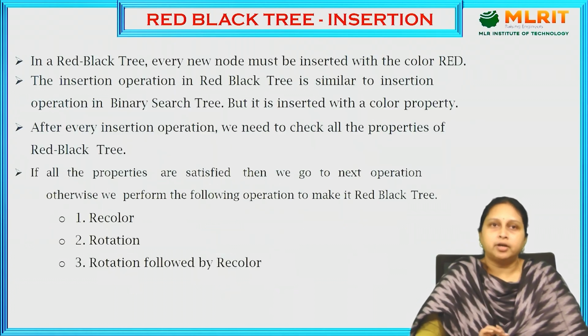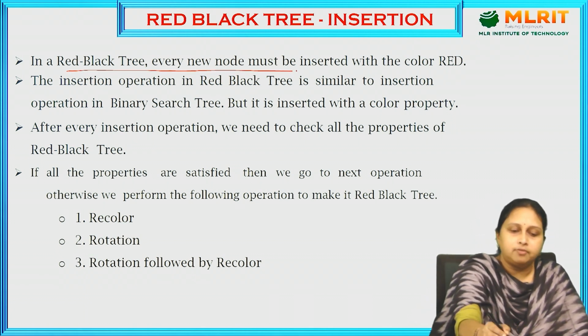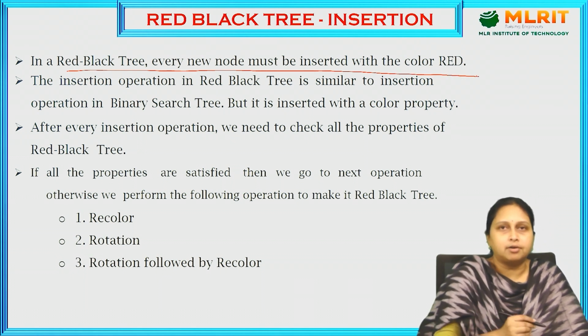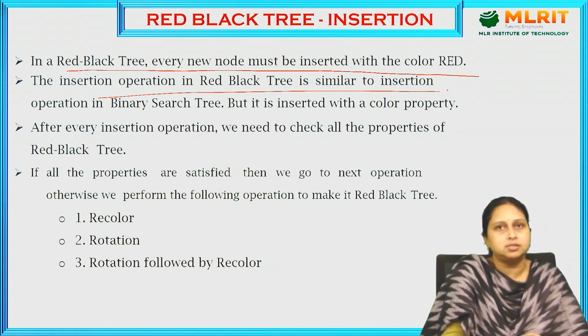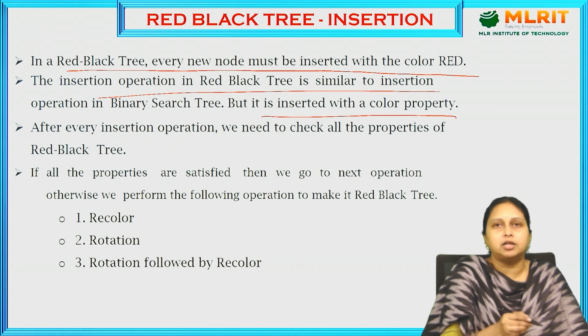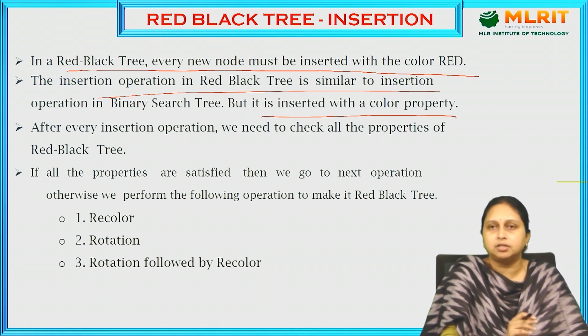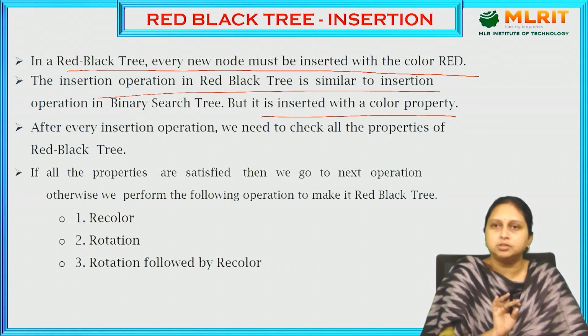Now, when you are going to perform the insertion, let us see what are the steps to be followed. In a red black tree, every node must be inserted with the color red. The insertion operation in a red black tree is always similar to the insertion operation in a BST, a binary search tree, but it is inserted with a color property. As we have done with the BST, the same procedure we are going to follow here, but only the coloring property is going to be different.